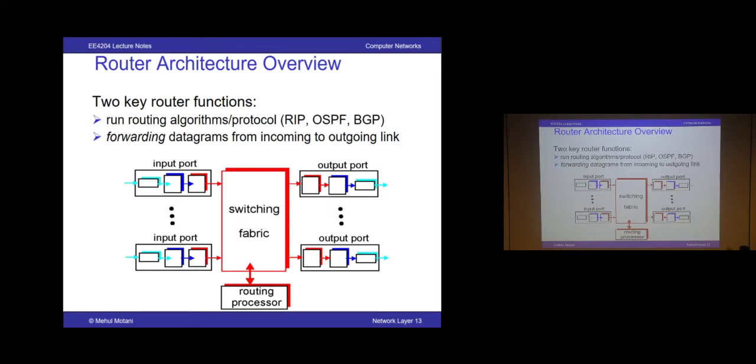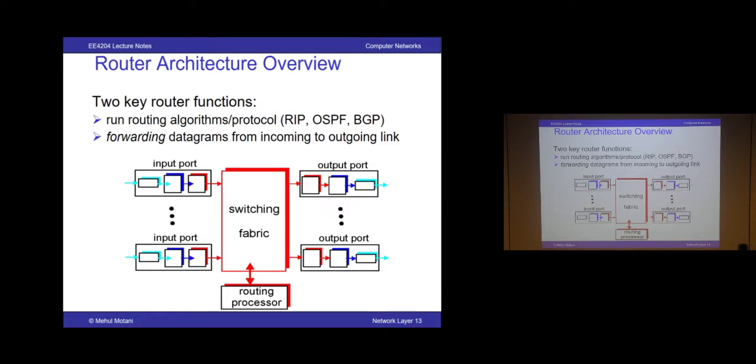The forwarding part comes into play when we look at the switching fabric inside a router. This is a high-level view of what's happening inside a router. The heart of it is a switching fabric that connects inputs to outputs, because you have a set of input ports on the left, and a set of output ports on the right, and the switch fabric connects them. The routing processor is the function that computes the routes, that finds this path from source to a destination, and depending on the destination address of the packet coming in, there's a specific output port that the packet needs to be forwarded into.